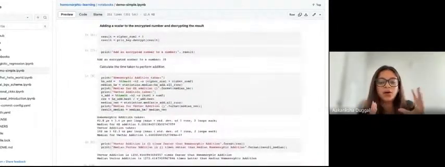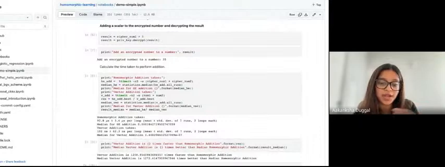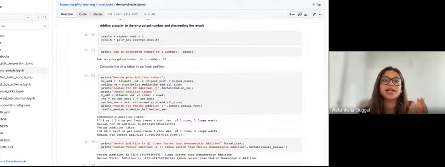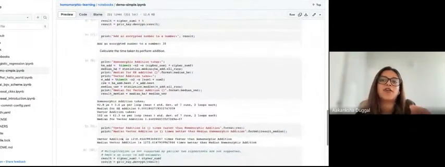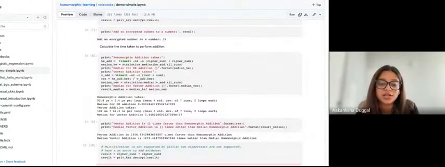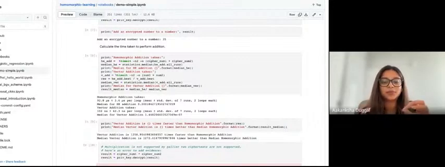Then we try to see how long it is taking. Like, I know we are getting the right answer, but how long is it taking? So we saw that homomorphic encryption took 92.8 microseconds, whereas the vector addition took 102 nanoseconds. So if we were to see how fast this is, we can say that the vector addition, which is the normal form of addition, was 1258 times faster than homomorphic encryption. And this is just for a basic calculation like 30 plus 40, which usually people perform in a second in their head.